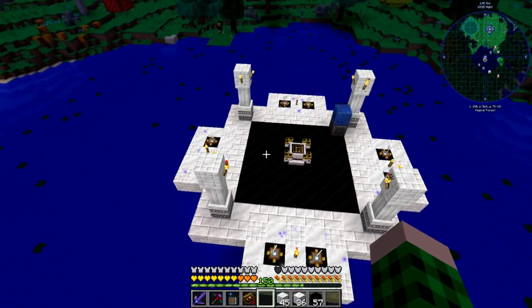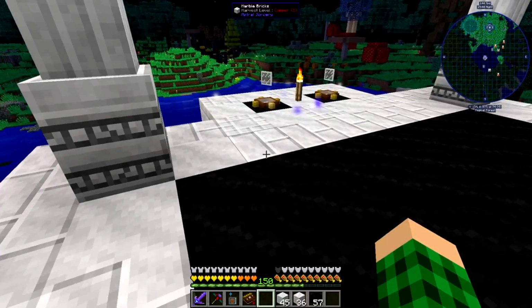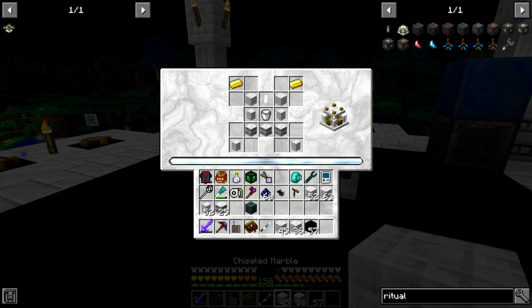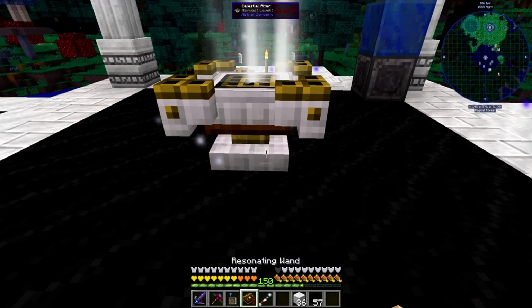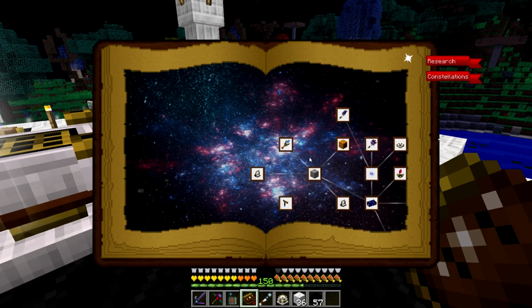I have made the bigger altar, and I also added the, what are these called? Spectral relays to boost our starlight. I don't think we need that many. We probably only needed 4, but we have full starlight, which is lovely. So we can now make this thing, which is the ritual pedestal. That is going to be required for us to progress more in the Astral Sorcery part.